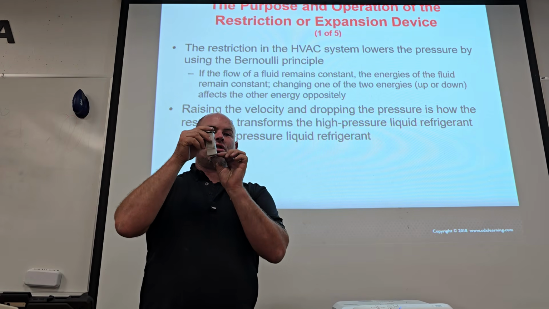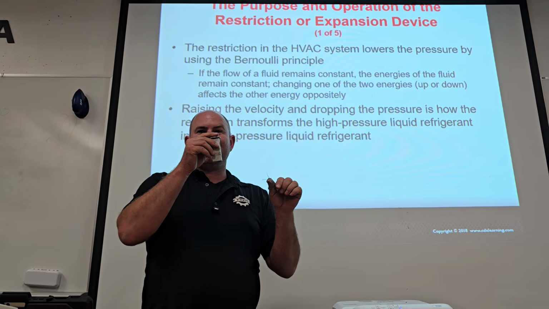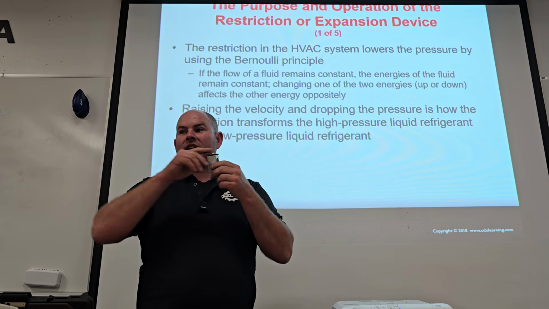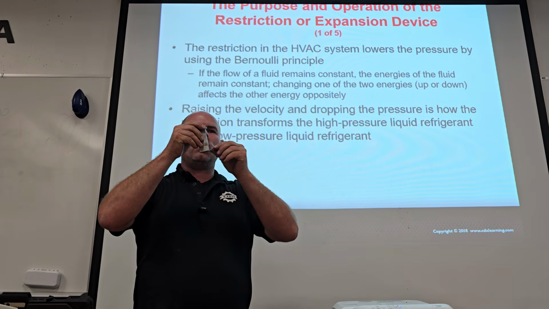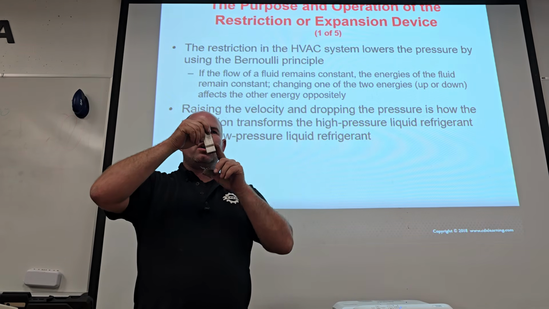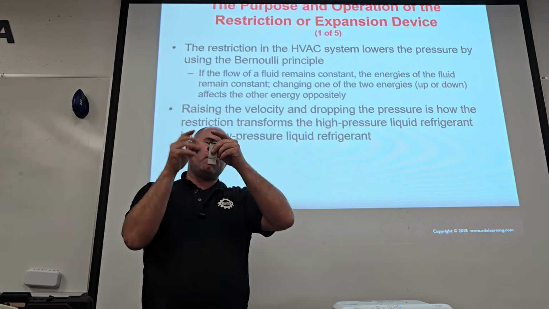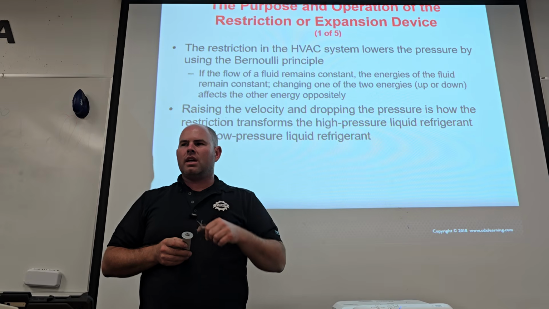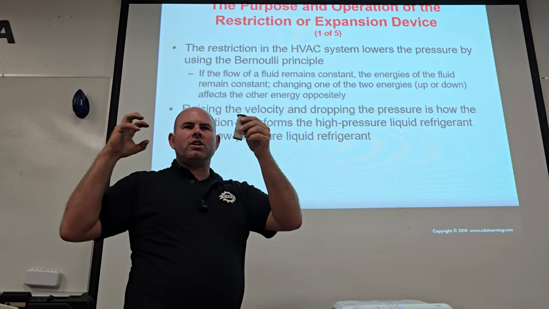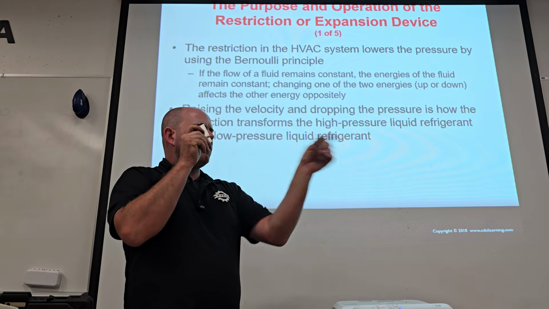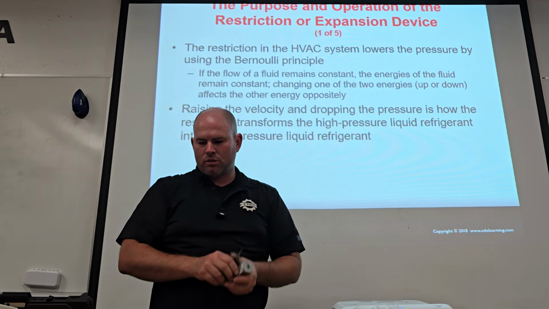Then once you get past the restriction, which is like a crashed car, what happens to traffic after that? It's only 1 lane, but it's moving, huh? So if you have 4 lanes of traffic coming in kind of slow and it drops to 1 lane, you've got 4 cars coming in and 1 car going out, those cars are going to have to go faster. Make sense? So this does a couple things. It makes your high pressure into low pressure, but also it needs to speed it up. So you've got a bunch of backed up high pressure cars come in, and what comes out? Shoom, shoom, shoom. Fast single lane cars. Cool? That's what this one does.